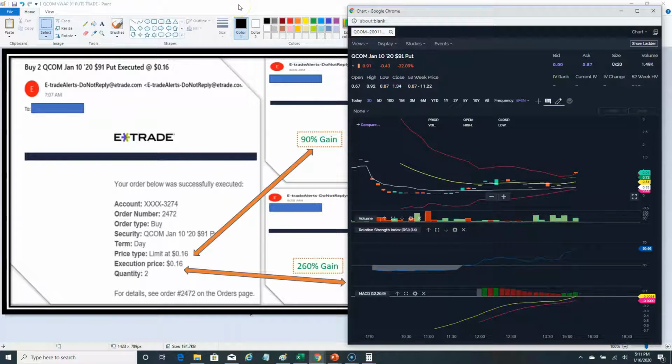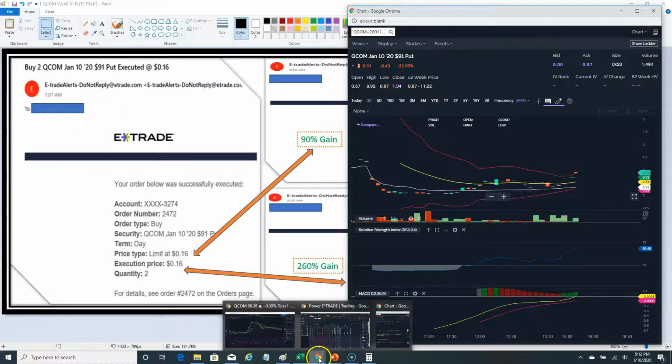I will be sharing later on this year the reason why stocks such as Qualcomm and others that we have depicted and highlighted in the blog are the best stocks that you can use for option trading. There is a reason behind that. I'm yet to sit down and put all of that great tutorial together, but that's something that will be coming on this channel. So 7:07 was our entry, or 10:07 Eastern time.